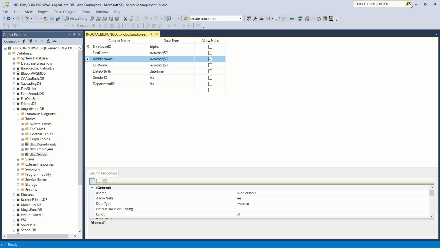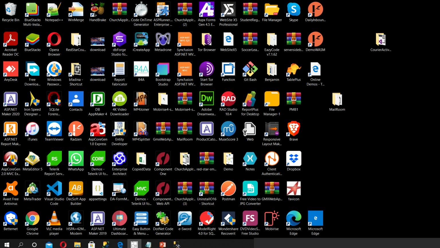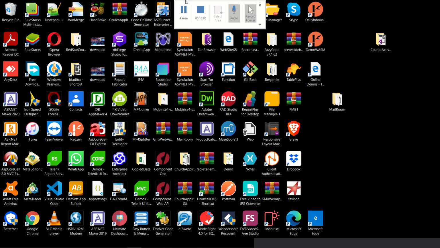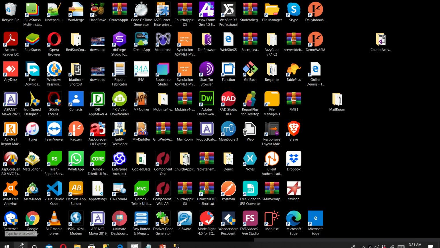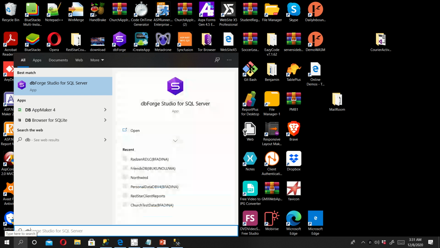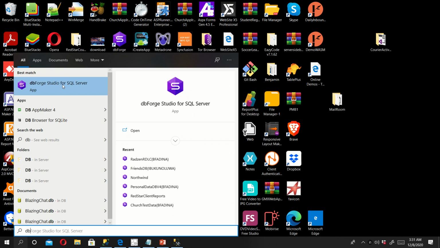And to do that, I'm going to start an app called dbForge Studio for SQL Server.